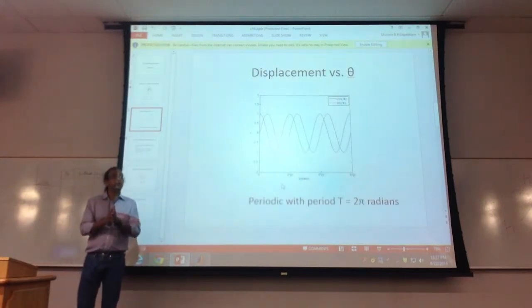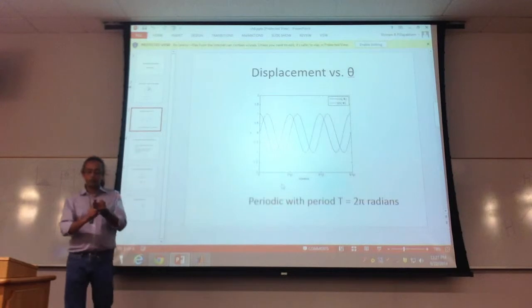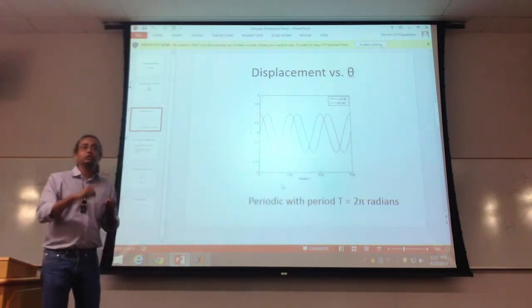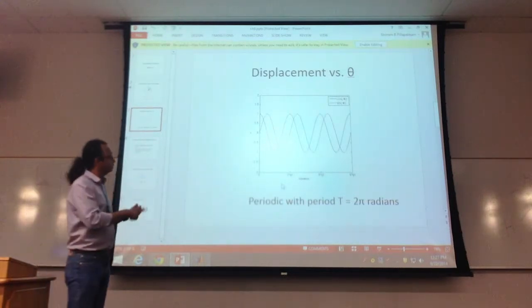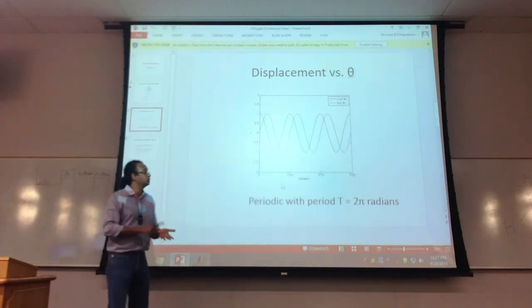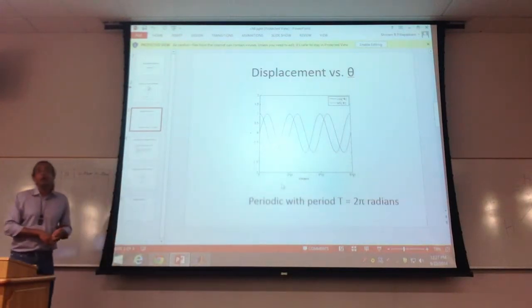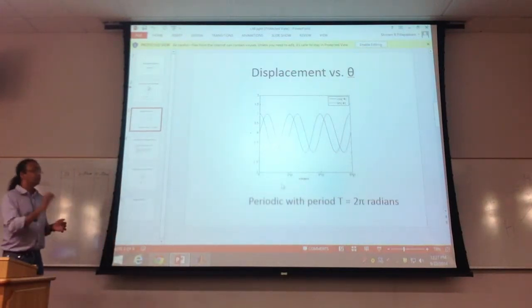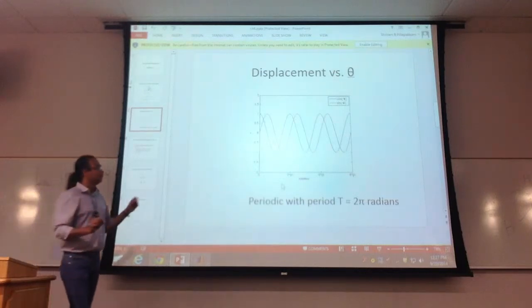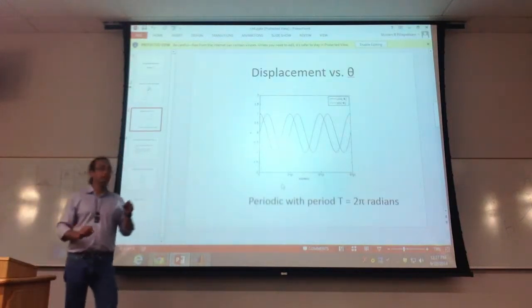All right? So this chapter consists of two portions. One is sinusoids and simple harmonic motion. In sinusoids, this is what we're talking about, sines and cosines here. It's periodic with the period 2 pi. That periodicity we denote by the letter capital T.